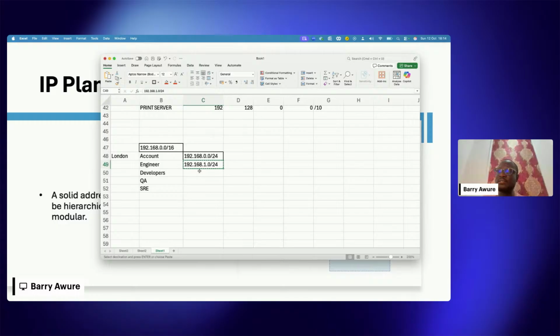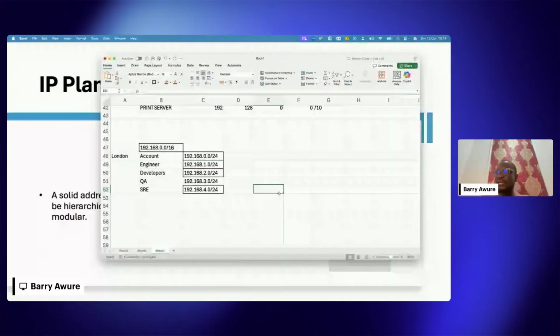It will work, right? Because you are just following a certain sequence as it's being allocated, so long as you have it under the same subnet, the same block of IP, and the difference that you're picking is still okay. There's nothing wrong in this.